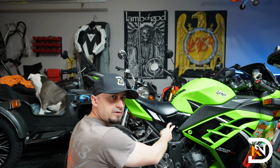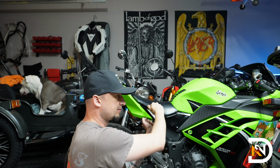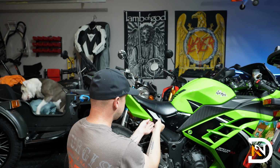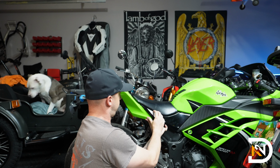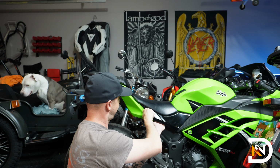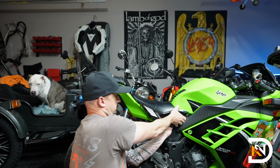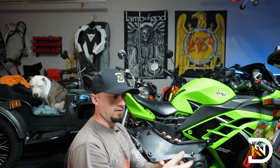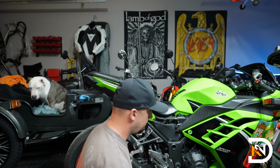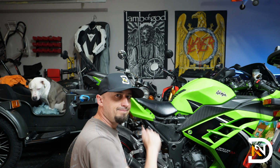The panels are held in place by plugs, so there's two over here, so be careful, you want to pull them straight up. Don't twist it too much or you're going to risk breaking them. So pull it straight up. It helps if you put your hand under the panel to push it out towards you. So here are the plugs that hold it in place. So next thing, we'll do the same thing on the other side.